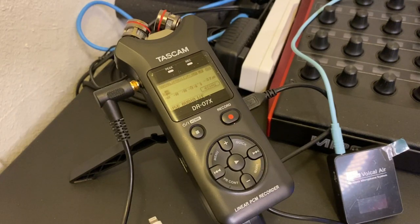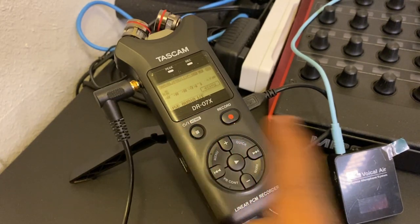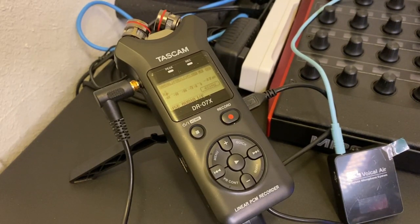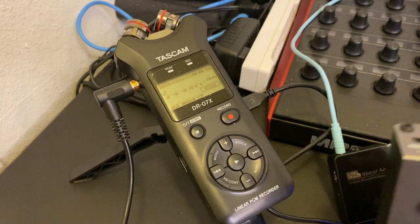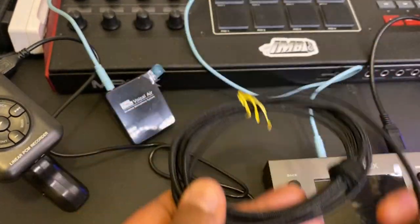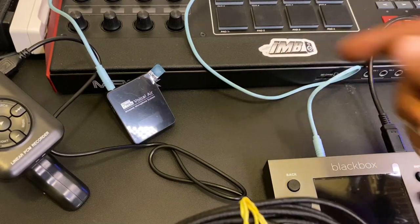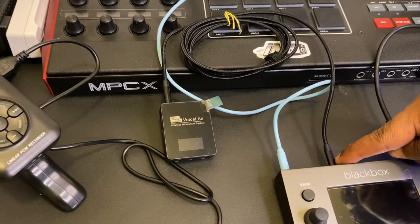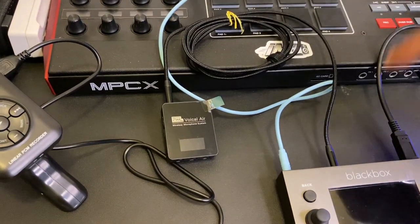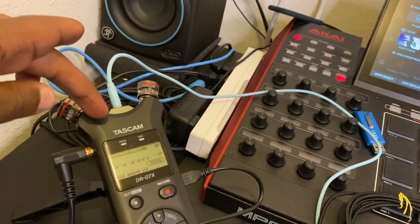Before we plug the adapter into the phone, we still need to route the audio that's coming into the digital audio interface — that's when we come out of the headphone jack of the black box. I have a nice cable that's still 1/8 inch to 1/8 inch, but it's already wrapped, so I'm going to swap and use this one to come out of the headphone jack. Now the black cable is coming out of the in port going into the receiver, and the blue one is coming out of the headphone jack going into the DR-07.